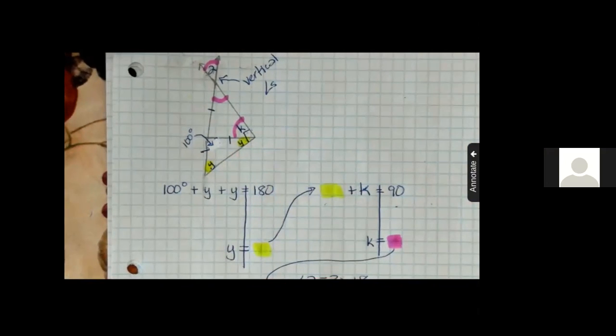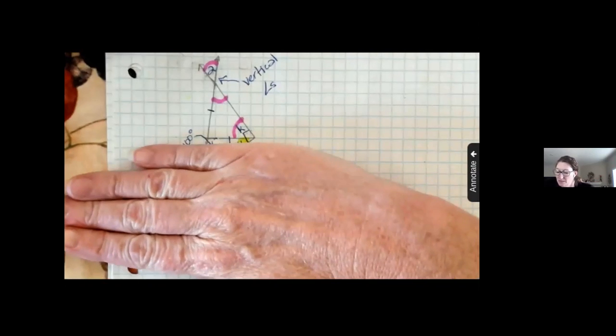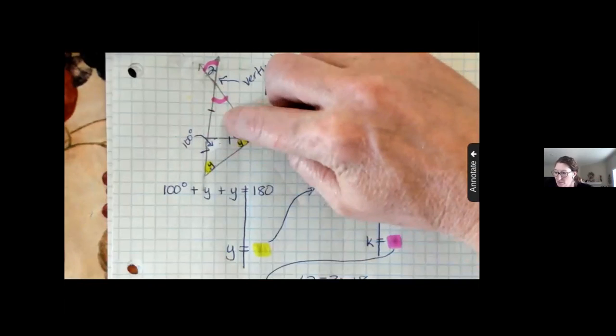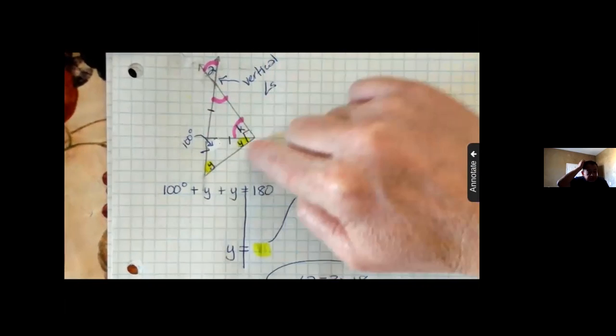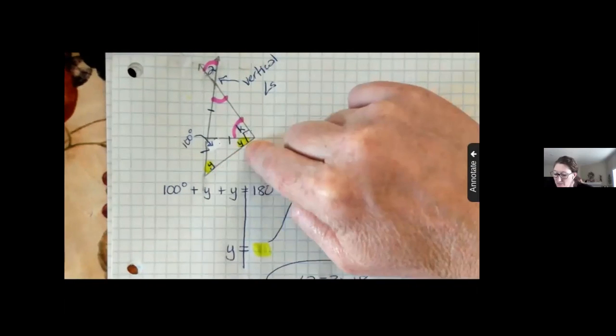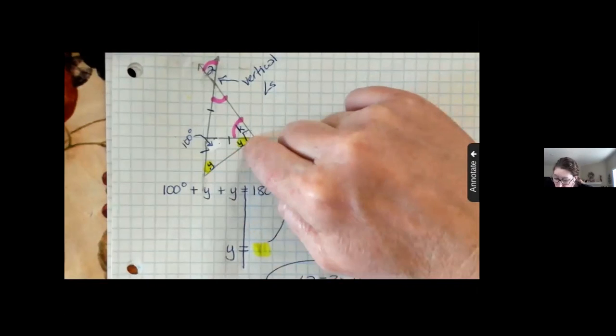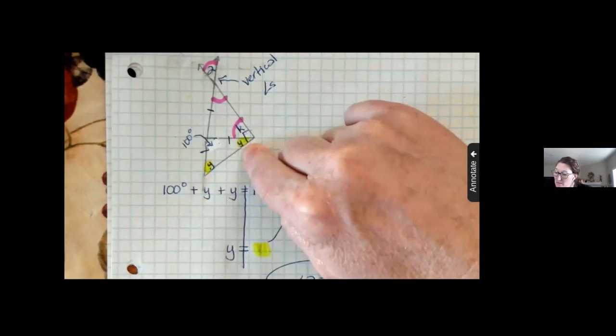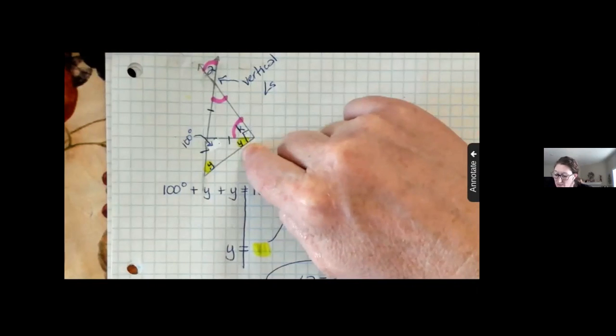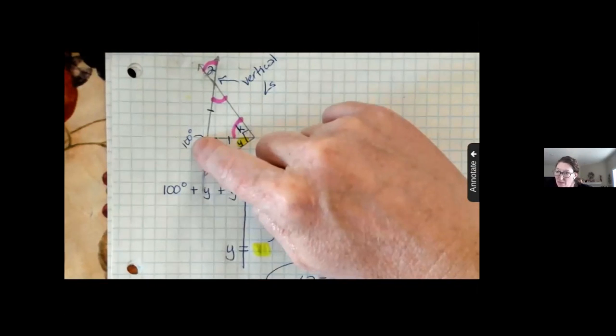Question, would it be the same for the other triangle on top of it? Would they both equal 180? Well, yeah, this one will equal 180 as well, but I don't need to know that for this one. You don't need to know the vertex angle. What I'm trying to find out is this one because I know it's part of a 90. So what he's saying is if you take 100 away from 180, you have 80 left.